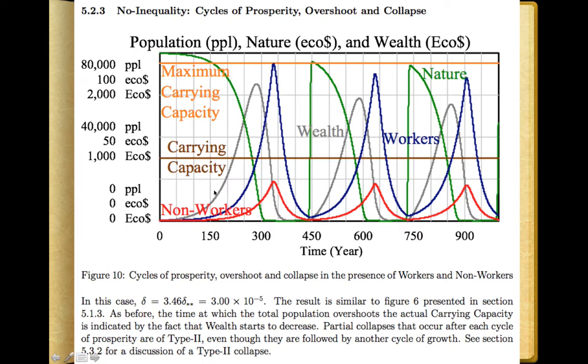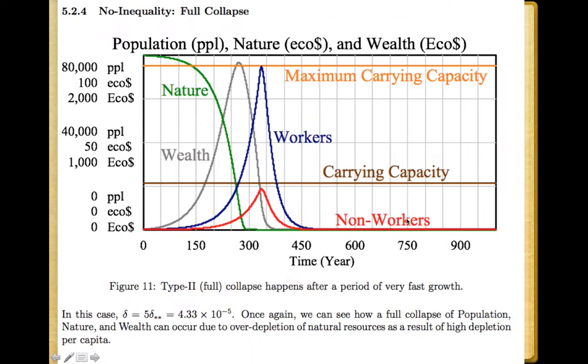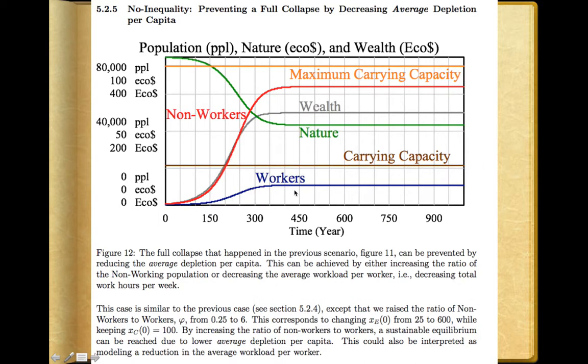One can wonder if something like this is what happened to the Mayas, but they were never able to come back, which might be more an example like this, which is full collapse. And at this point, there's no ability of nature to regenerate. Consumption here is much too fast. The production, which is essentially depletion of nature, is too hard for the system to recover, and then you get full collapse.